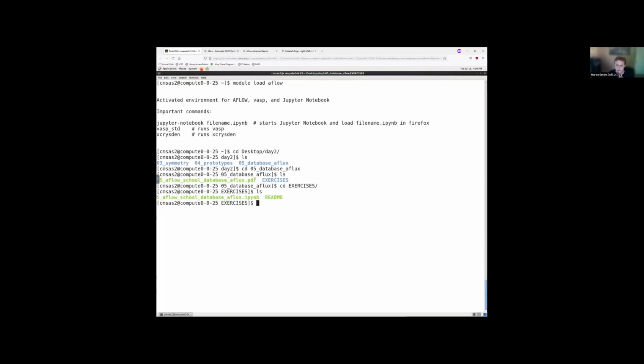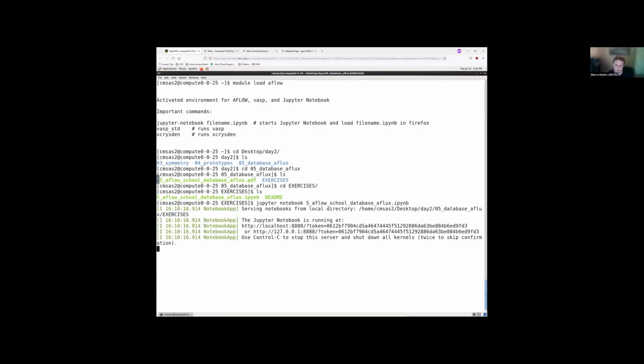And what you see in the exercises directory is a Jupyter notebook, and we're going to be using Jupyter throughout the rest of this session. To start it, you type jupyter notebook and then 05 AFLOW school database AFLUX ipynb, or just type in 05 and hit tab to autocomplete, and it will load in your VD portal in your browser.